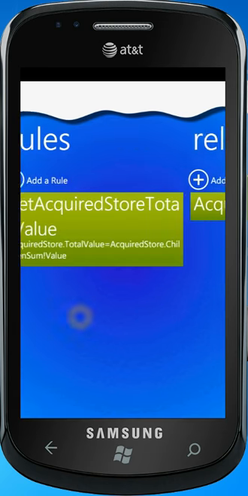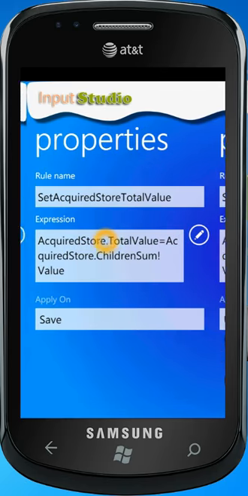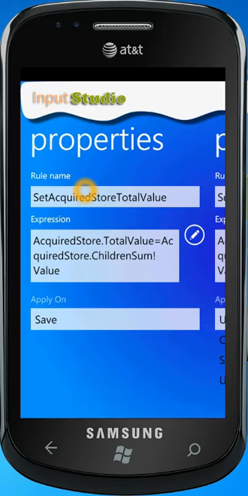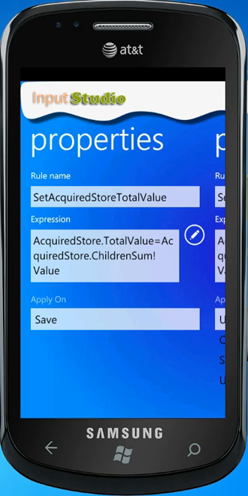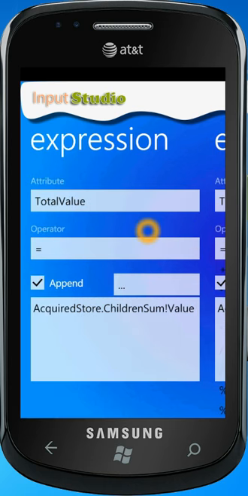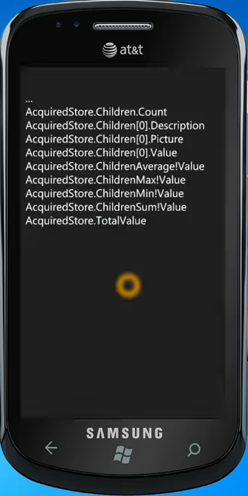Business rules have a name, which is not necessary to fill out, since it will be automatically set, and have an expression that is evaluated when the rule is executed at object creation, when it is updated or saved. To review the expression, let's give a tap on the Edit button. Every expression has an attribute that is assigned by a mathematical operator, a constant value, or another attribute value or mathematical expression. InputStudio is able to discover the entities and their attributes that are defined in the application and thus suggest them for the expression itself.